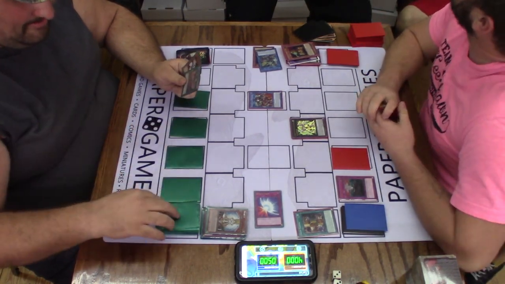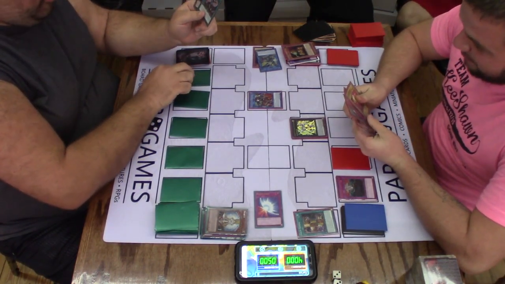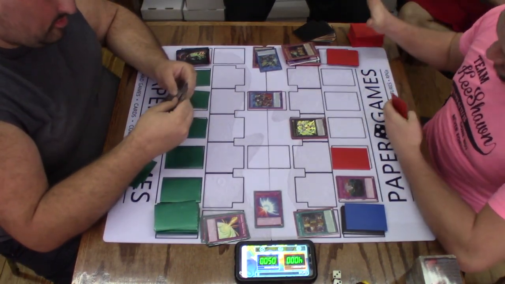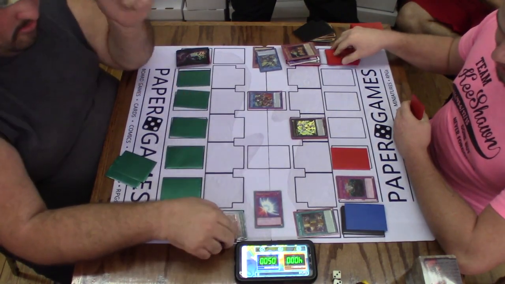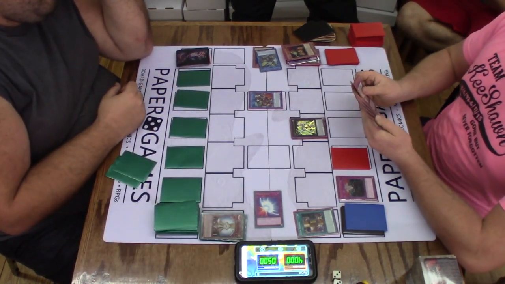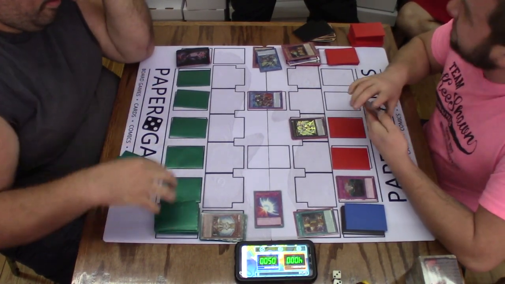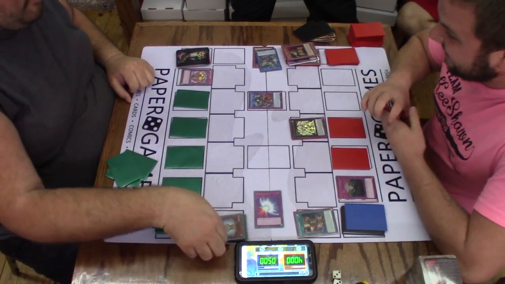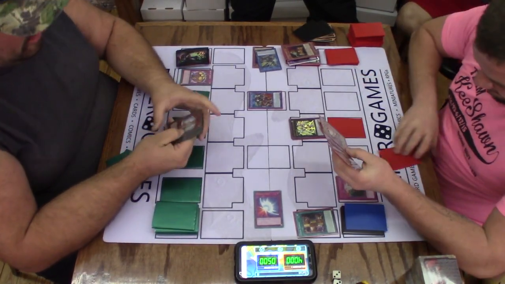Pass turn. I can't. Give me a second. Give me a second. I will try. Okay. Go. Draw. Set. Pass turn. Activate. Okay. Yeah, you can have it.